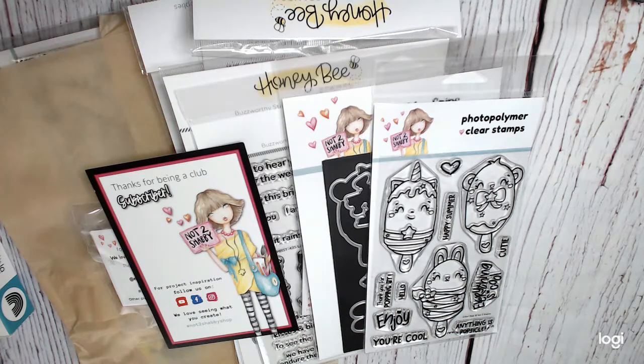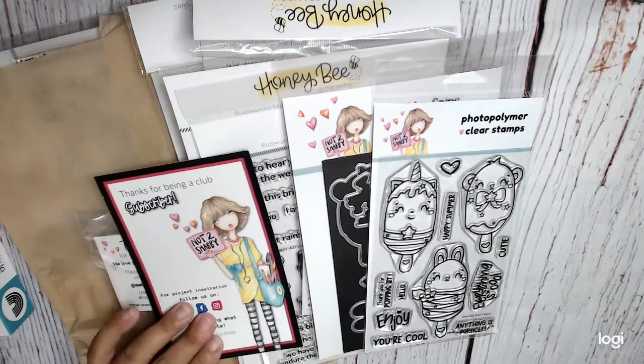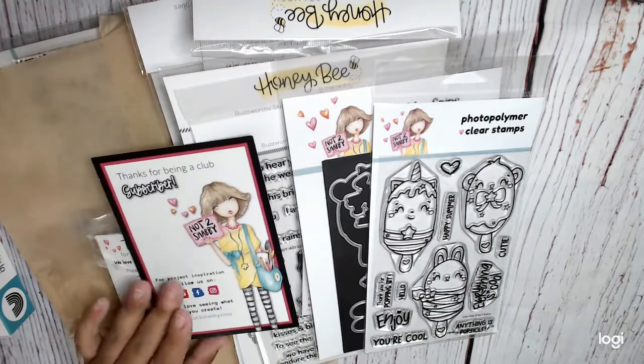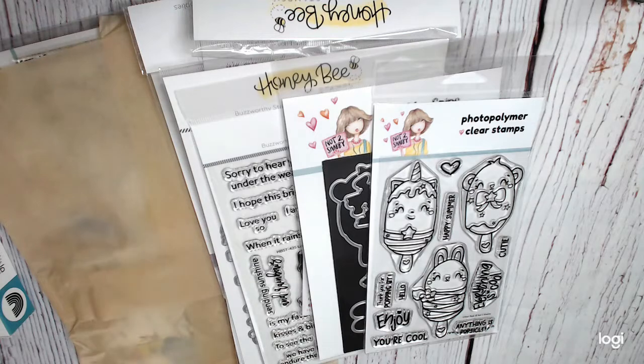This is a Not Too Shabby haul. It also includes my subscriptions with them. If you're interested in what they have at Not Too Shabby, I believe it's Not2shabbyshop.com. I think that's what it is. Anyway, let me go ahead and get into what I got.